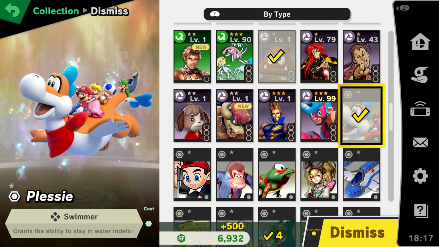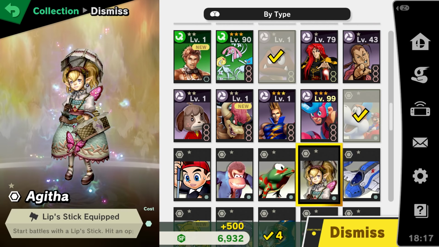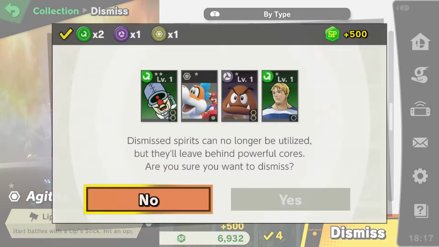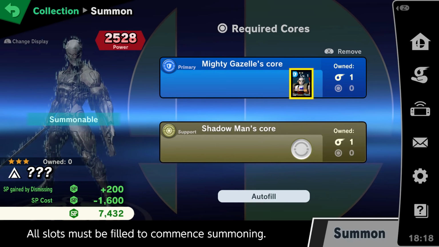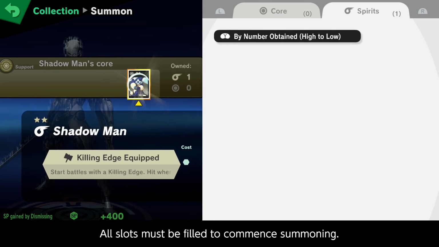Make sure to dismiss the spirits that you don't think you'll be using, because their cores can be used to summon rare and powerful spirits. Summons require certain types of spirit cores, and you don't need to fill in every single core, just socket one from each category to create some of the best spirits in the game using this method.